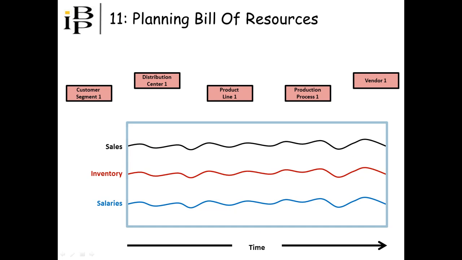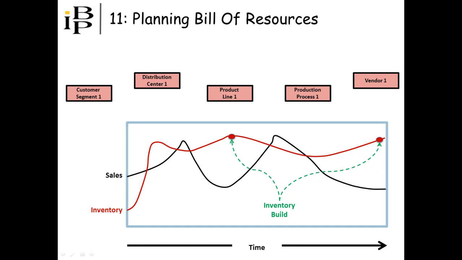For organizations where there is a very predictable relationship between sales, inventories, and salaries, as shown on the screen, bills of resources may not be needed. Simple models will often suffice. However, in complex organizations that cope with issues such as seasonality and new products, as illustrated by the graphic on the screen, simple models will not be sufficient to support accurate forecasts and scenarios. In such cases, bills of resources are an essential capability.